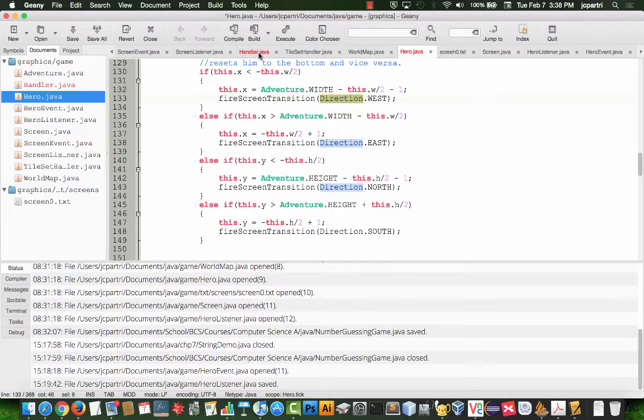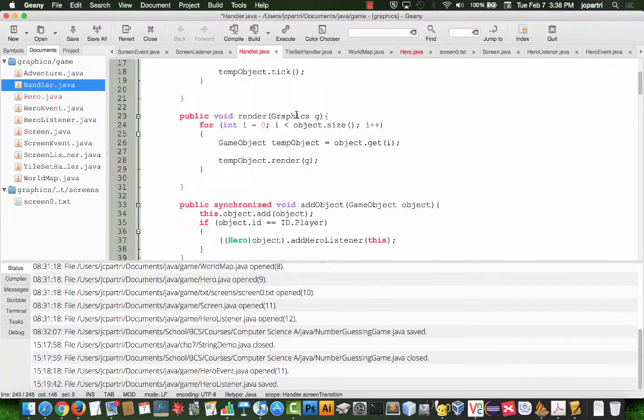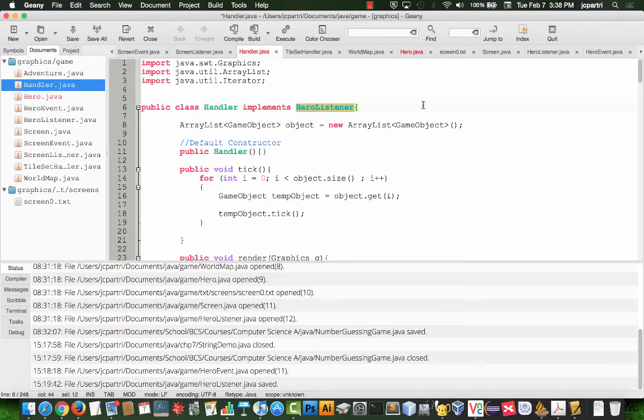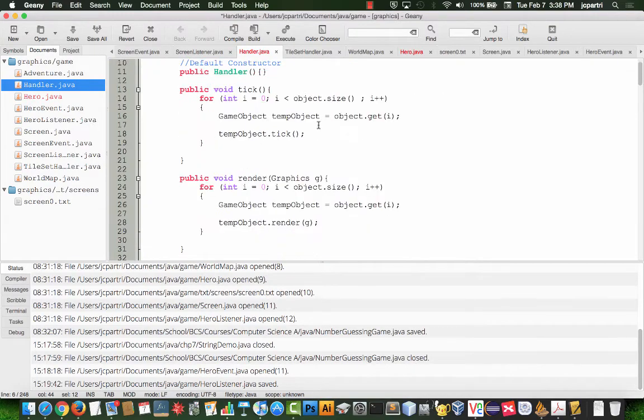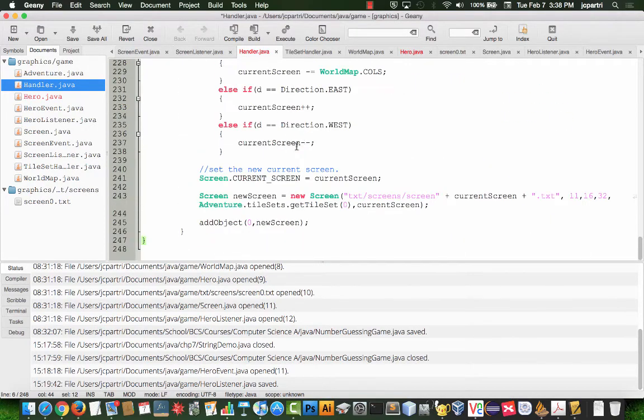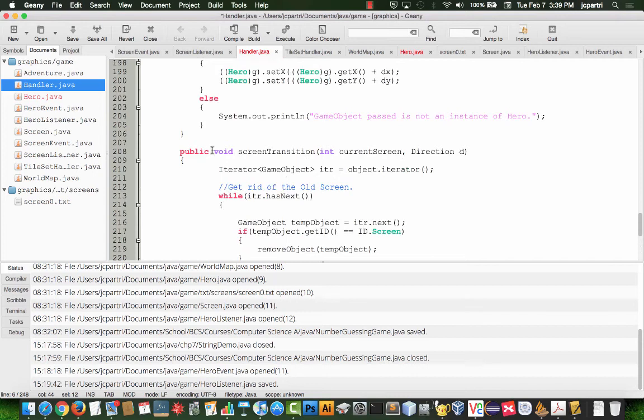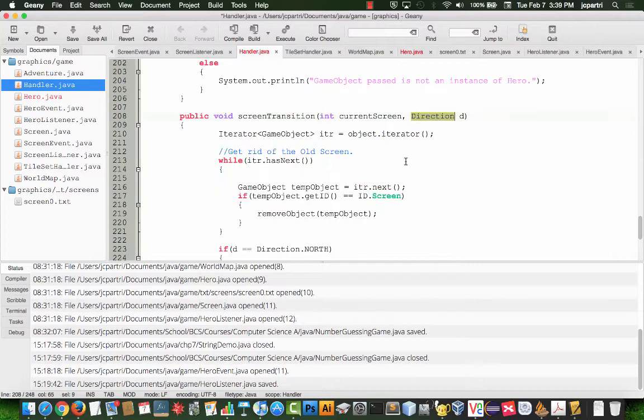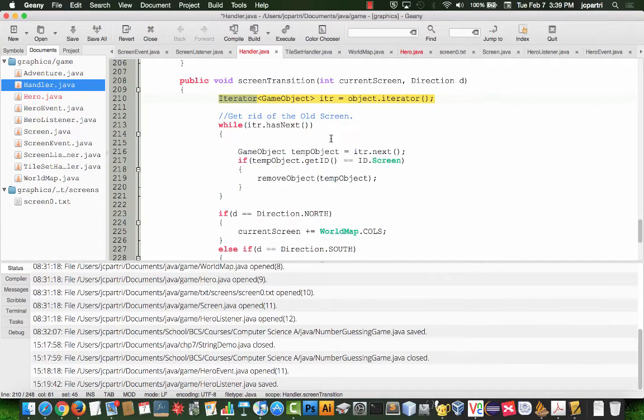Now we go over to handler, who has agreed to implement the hero listener class. By the agreement, he's now obligated to implement the screen transition method. It takes in the current screen, takes in the direction, and creates an iterator to go through all the objects. There's only one screen we're going to get rid of, so it will remove that screen.